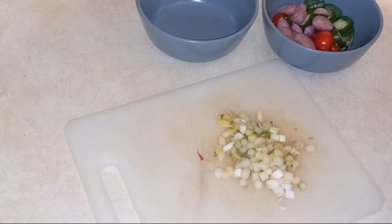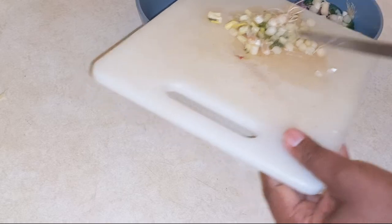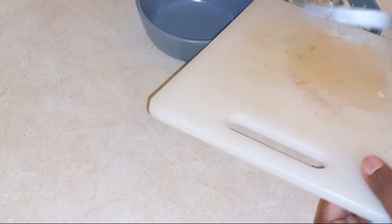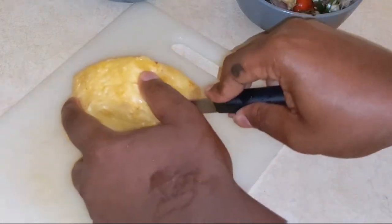So now these are the roots of the spring onions. I was going to throw them out, but then the African in me is like, you know what? You have eaten worse. Bize komango. Put them back. So I put them back, and I put them in the dish of the things that we are going to pan sear.